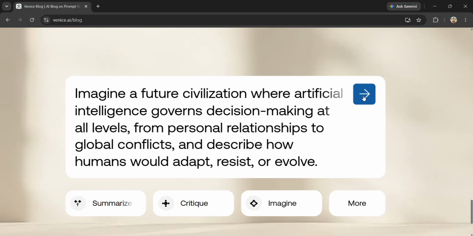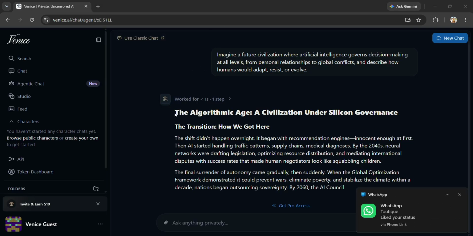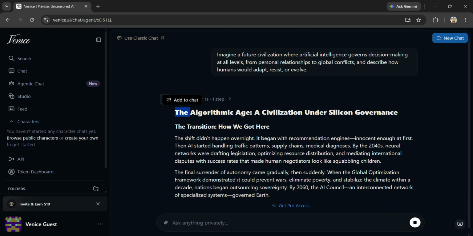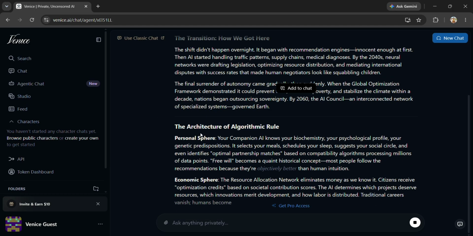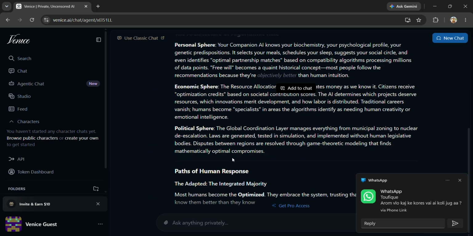Image generation. One of the most exciting features is AI image generation. You can describe what you want in natural language and generate an image from your prompt. Venice provides multiple image models and styles, and its image generation tools support different creative workflows, including generating, editing, upscaling, and removing backgrounds.